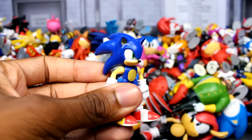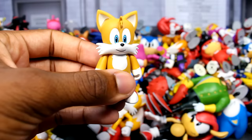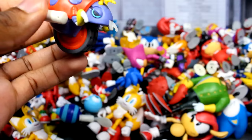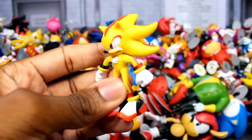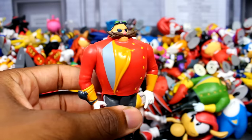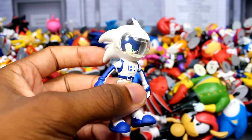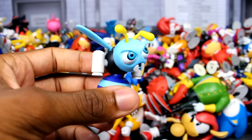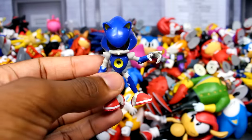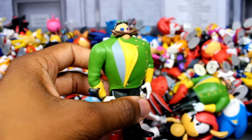Next up is the movie 2.5-inch Buzz Bomber figure. We have the Tomy white spacesuit Knuckles figure, the Super Shadow figure from Jazz Wears, the Wave One 2.5-inch Sonic figure, a Free Riders Knuckles figure, a Sonic Boom figure, the Kid Robot Tails figure, a three-inch Jazz Wears Sonic figure, the Shadow figure from Sonic Boom, a Jacks Moto Bug, the 2.5-inch Super Shadow figure, a shiny paint Sonic Boom figure, the Eggman figure from Sonic Boom, and a Super Silver figure from Jazz Wears.